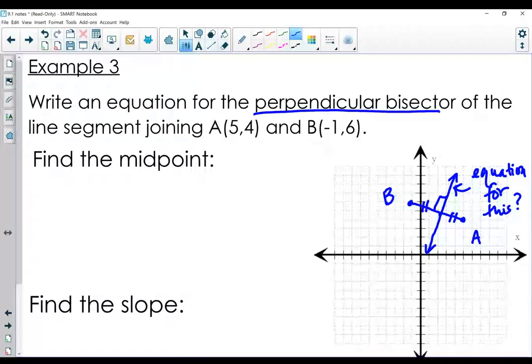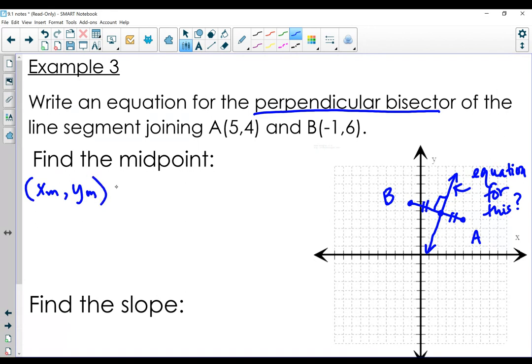So the directions here are kind of walking us through that. If we're going to find the equation for the perpendicular bisector, first we need to find this point where they're bisected, because that would give us a point on the line. So in order to find that point, we need to find the midpoint of AB. So I want to find my midpoint. So I'm looking for my x midpoint, y midpoint. It's not really necessary to write that part down, but I think it's good just keeping what we're doing right now so you remember later on. We always put extra detail in our notes.